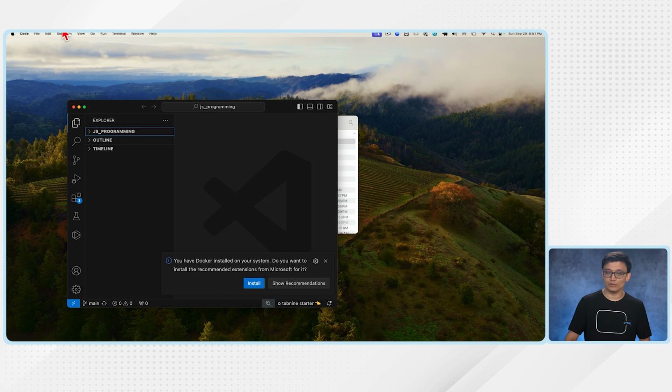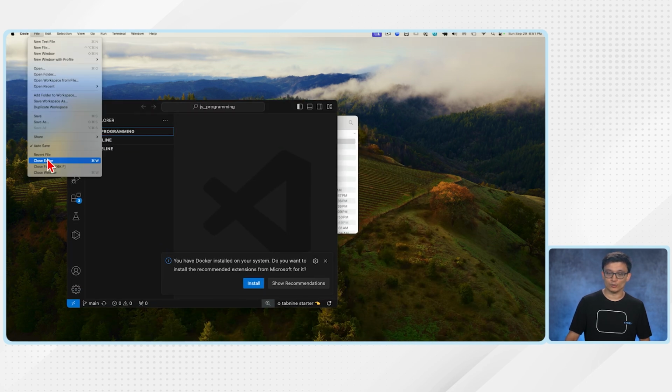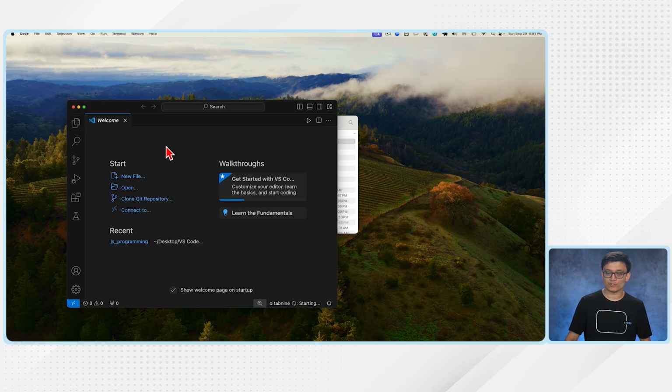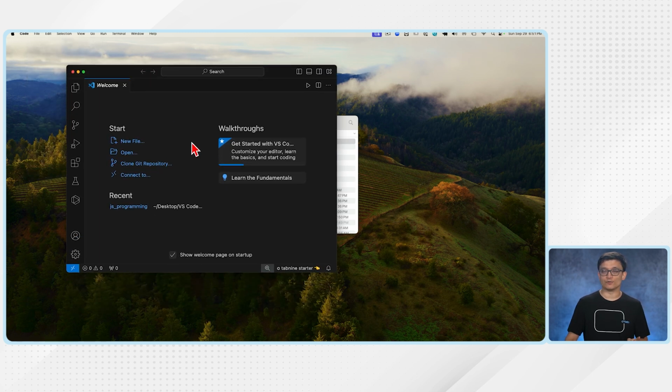this Visual Studio Code, first time when you open it, of course, your window will look like this. If you are first time opening, your Visual Studio Code window should look like this. Okay. For both Windows and Mac users, your Visual Studio Code UI should look like this.